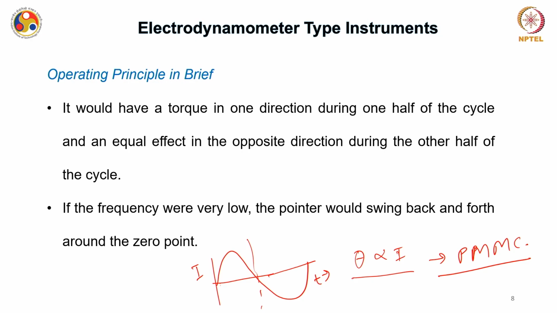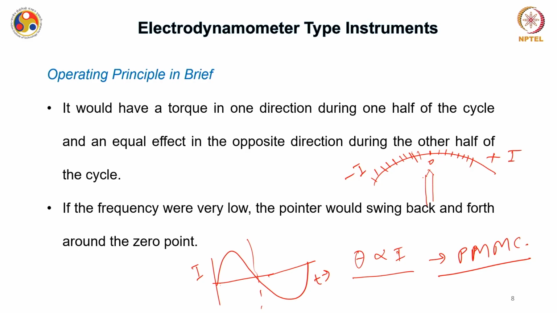If I have to draw the pointer, I am calling this the 0 value, and say this is the positive current, I am calling this side positive, and this side a negative I, or this side of the pointer reflects a negative value of current, and say this is the pointer itself.